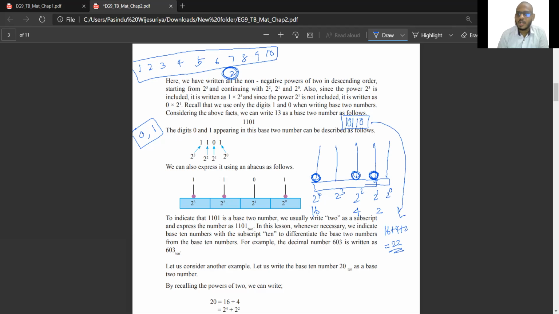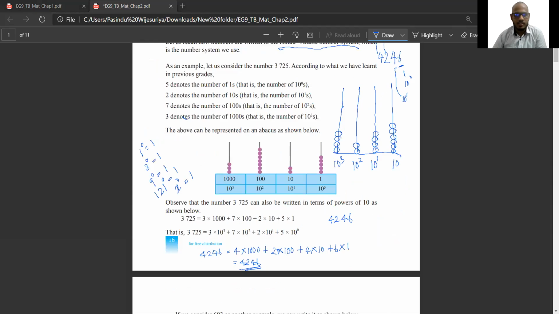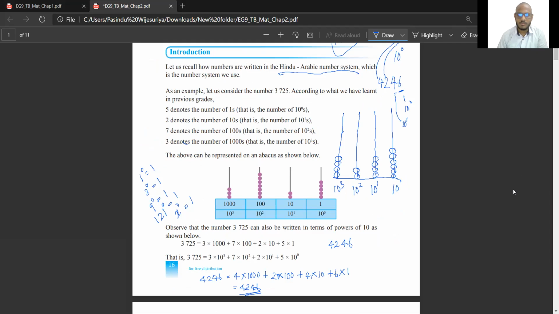So this 22 is the decimal number of the binary number 10110. And we always write a 2 as a subscript, like 10110 with a 2, that's how we write it. That gives an idea that we have put it in binary notation. If we just write it as a number like 10110, somebody could read it as ten thousand one hundred ten. That's definitely not what we want. So moving on.